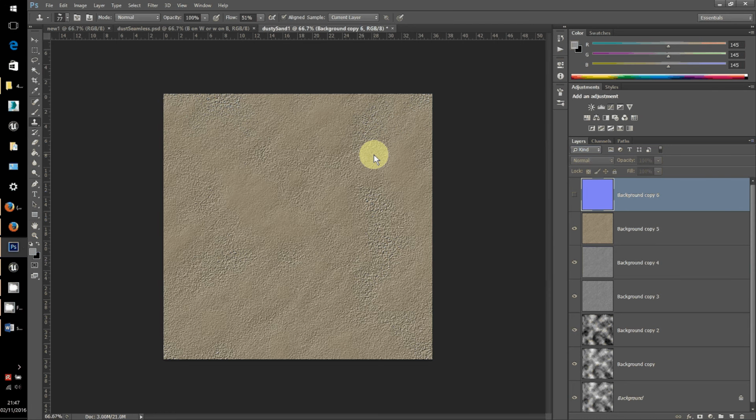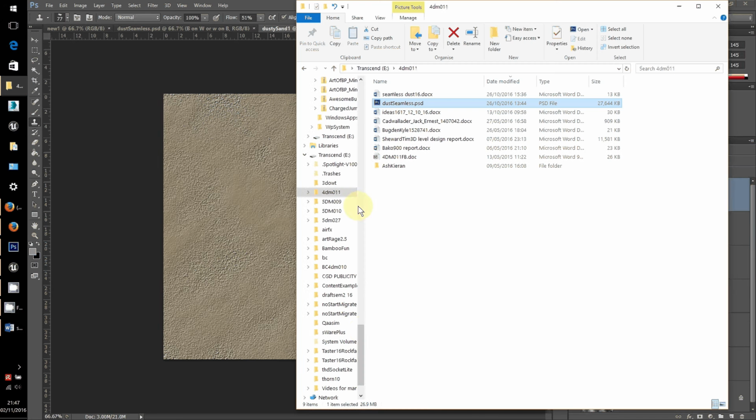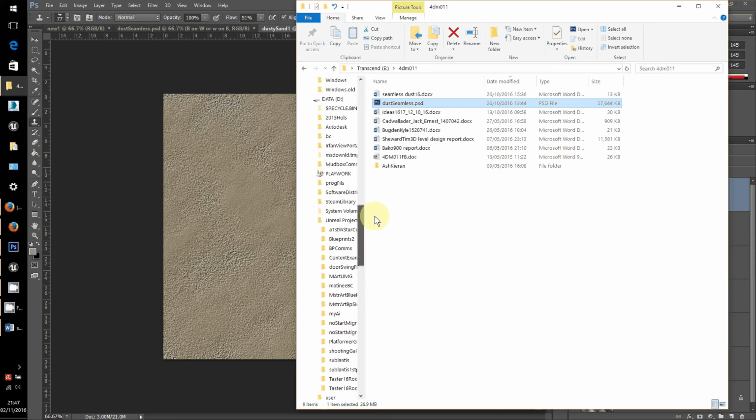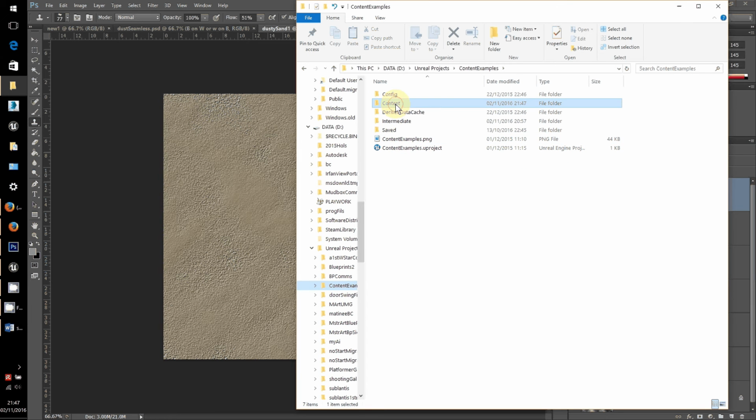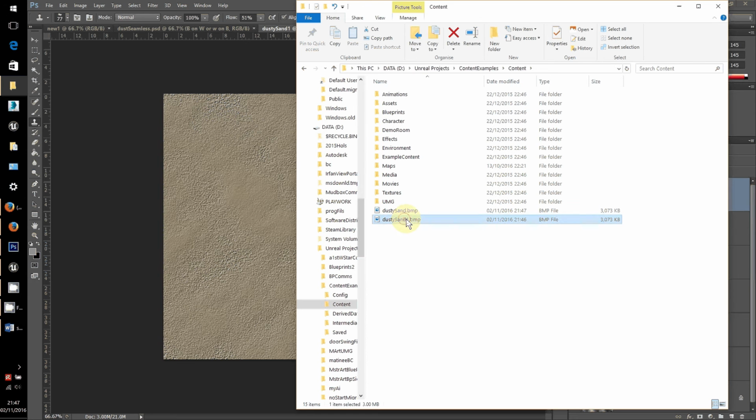What I'm going to do actually before we import is find that folder and just rename that image. Always a relief to find something where you hoped it is. So yeah, you're allowed an underscore, and I use N to show that it's a normal map. Okay, so now it's ready to come into Unreal.